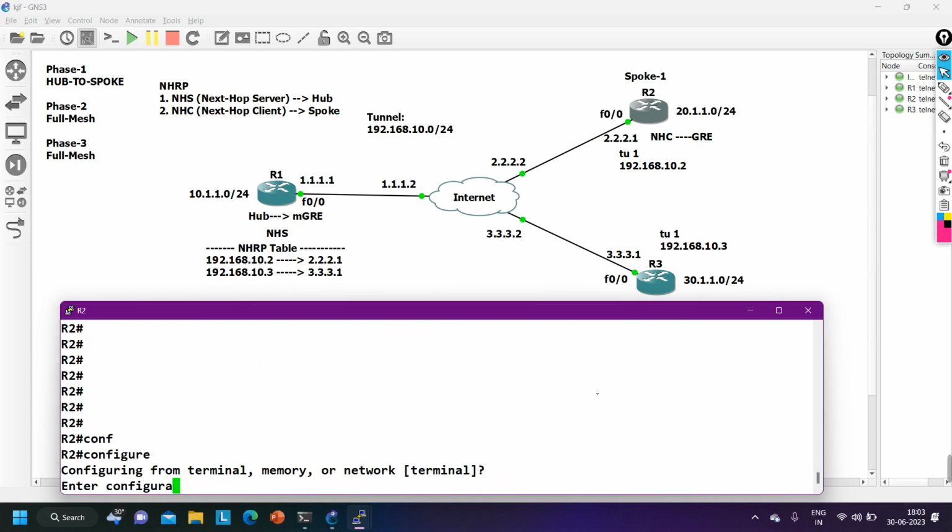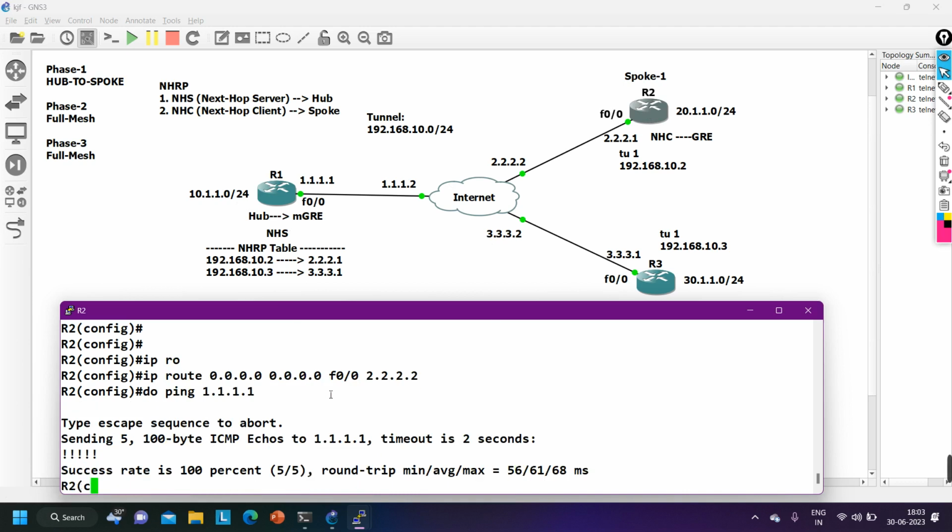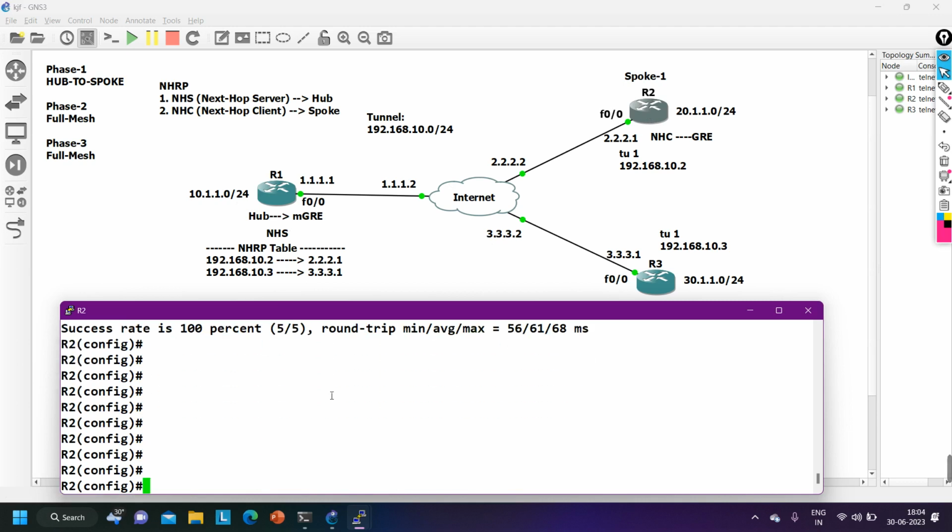Here also I am going to define one default route: ip route 0.0.0.0 0.0.0.0, exit interface FastEthernet 0/0, and the next hop IP address is 2.2.2.2. Now from router 1 to router 2, the public IP addresses should be reachable with each other. Let me check that. Ping 1.1.1.1 from here. You can see public to public reachability is there, yes or no? So done. This is fine.